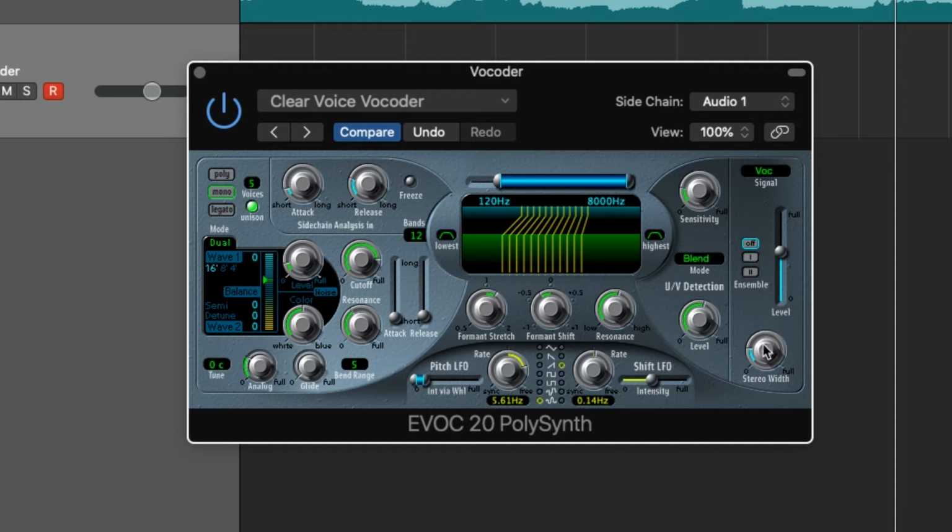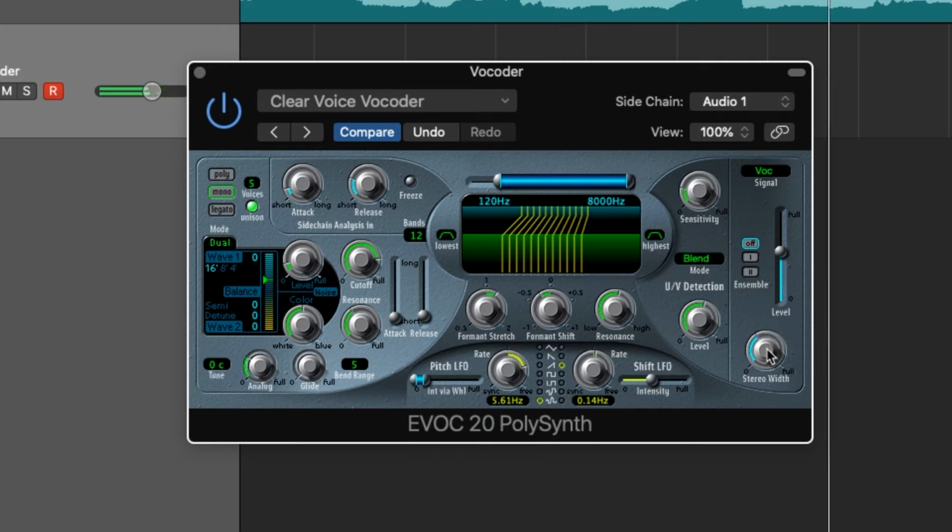There's also the stereo width, which is kind of the same thing. Honestly, I'd probably use a different stereo width plugin for this than the stereo width on board, because it's a bit finicky. It just, in my experience, doesn't tend to distribute things evenly between the left and right channels, so I tend to keep the stereo width pretty low and use a different plugin if I want to widen things out.